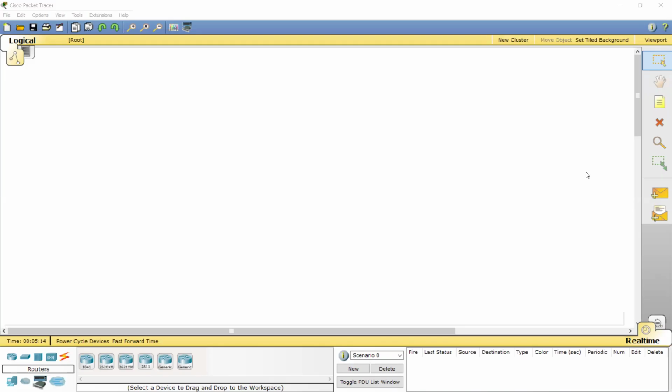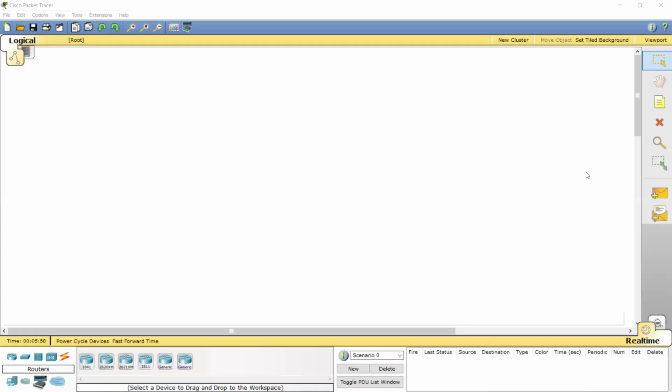Today, we'll go into an overview of Cisco Packet Tracer. So, what is Cisco Packet Tracer? Cisco Packet Tracer is a powerful network simulation tool which is developed by Cisco. It allows you to create, configure, and troubleshoot virtual networks without needing any physical hardware. This is particularly valuable for anyone learning about networking, preparing for certification exams, or designing network setups for cybersecurity purposes.